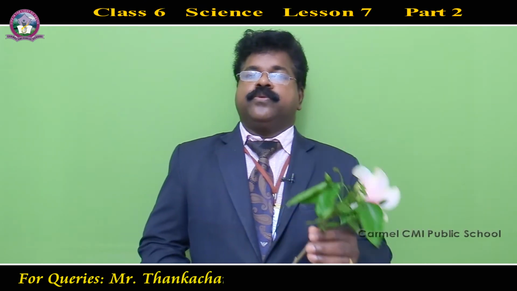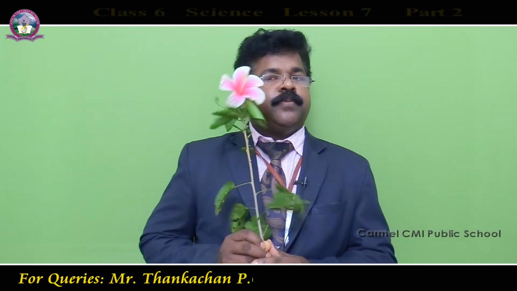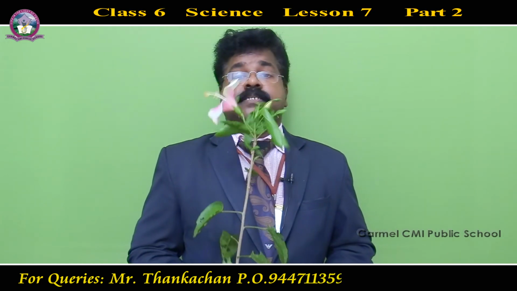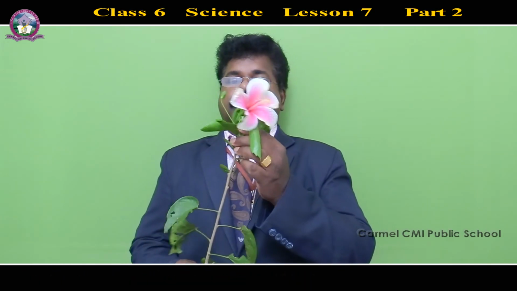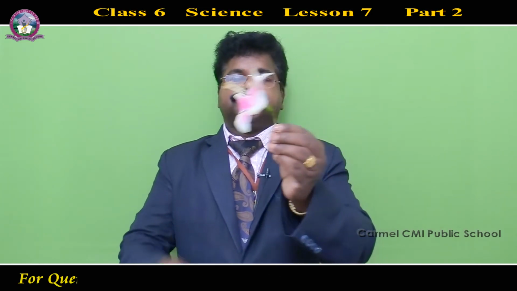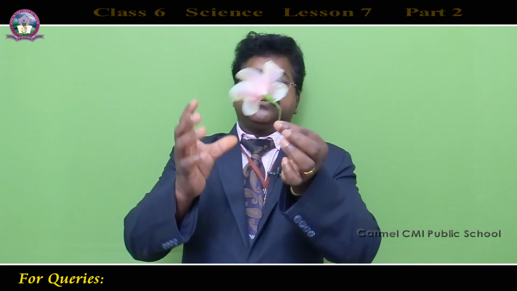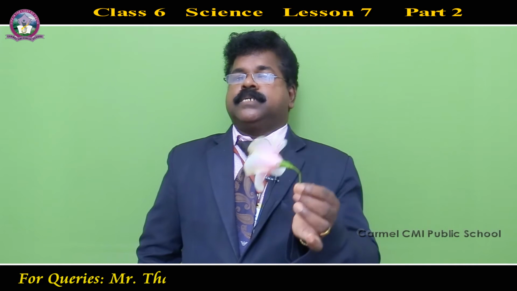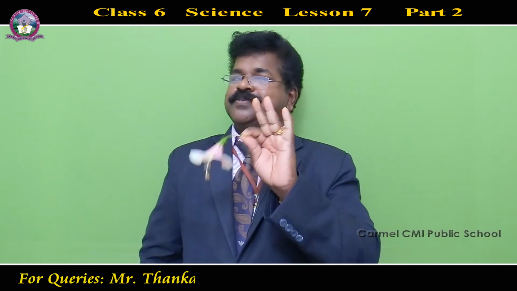So before going deeper, let us see what are the different parts of the flower. If you see from outside, this is an example of a hibiscus flower. Okay, it is the hibiscus plant and its flower. And if you pluck out this flower, you can observe it consists of mainly 4 parts. The most important parts are 2 parts only.